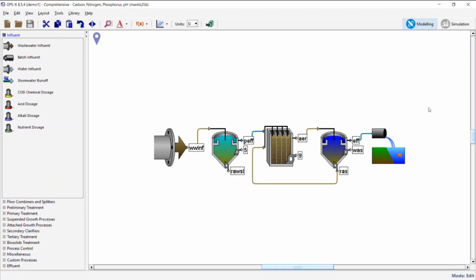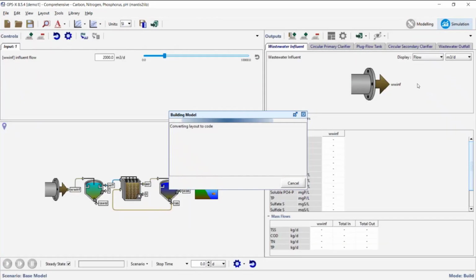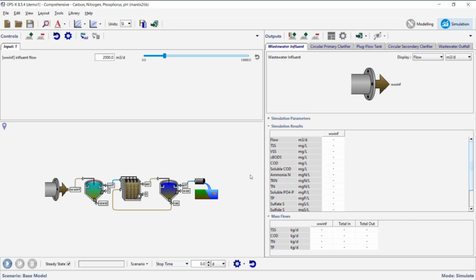And now we are ready to rebuild the model. So what we should see is if we move forward here, GPSX knows we need to recompile the model, which is now doing it again. So it's going through the process of collecting up all of the data that's on all the menus and all of our equations in the background for doing activated sludge and everything else, along with this one new equation that I just added. And after a few seconds, we should be done and ready to go.